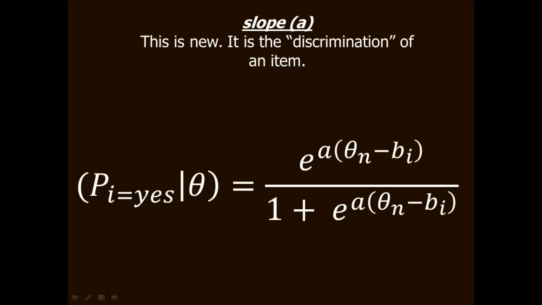This slide may look familiar to you. It's very close to the one I showed you way back in part two, the one where I described the simplest IRT model, or the Rasch dichotomous model. The formula is almost the same. It expresses the probability of a yes response to item i as a ratio. But look at the numerator. You'll see a new term. It's an a there. This item parameter is the slope of the item. It's called the discrimination, like we talked about. And you'll see that this a parameter is also in the denominator.